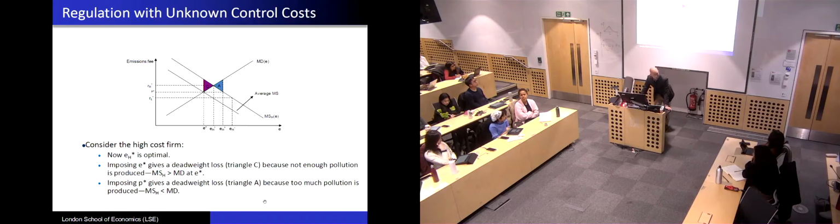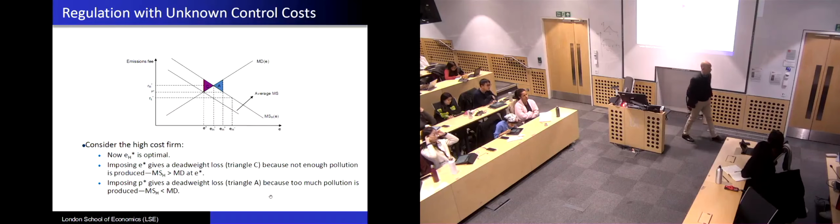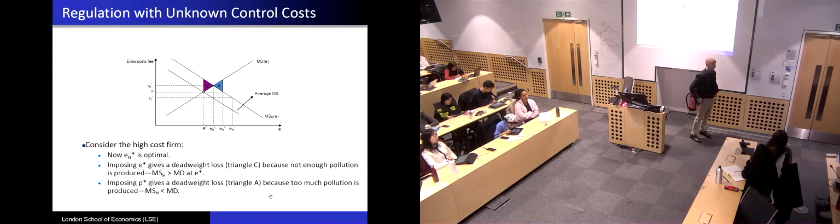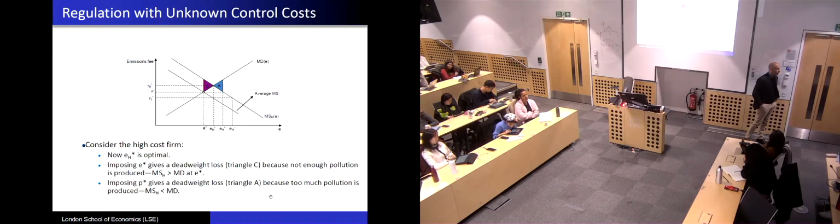And this is really important, actually, because that might explain a lot of the regulation that we see. Just to clarify, as a regulator, I do not know the marginal private cost of firms. I know the abatement cost to the extent that at least. And my goal is to minimize my marginal social cost at the tax rate, but I don't know how to do that because I don't know the marginal private cost of firms. You don't know the private marginal abatement cost of the firm. You don't necessarily know that.